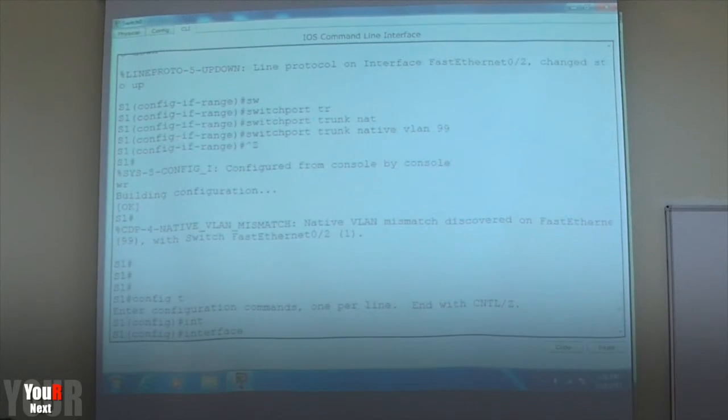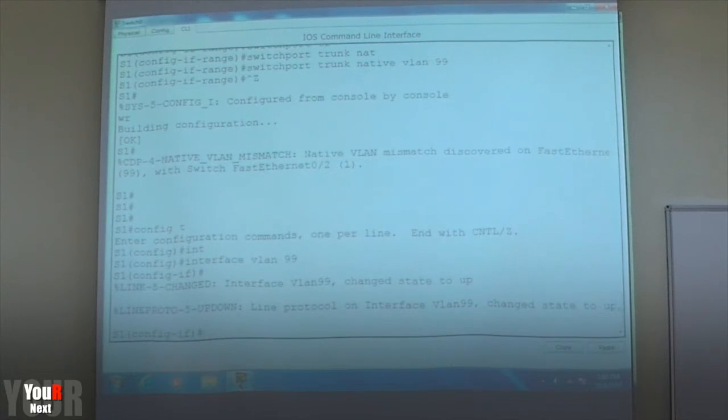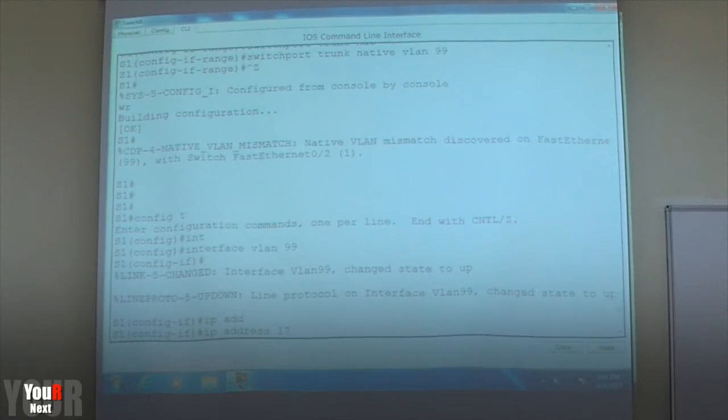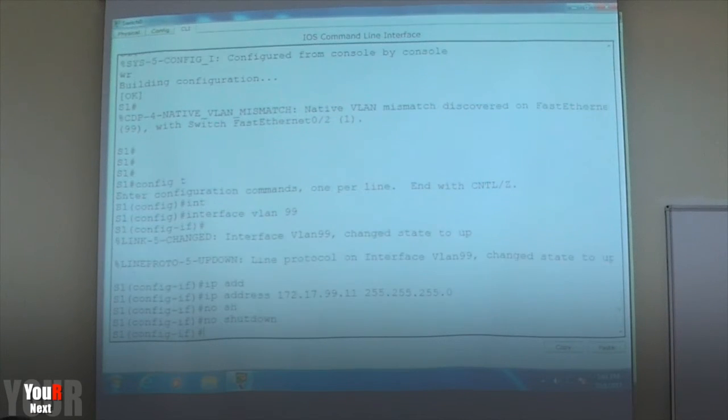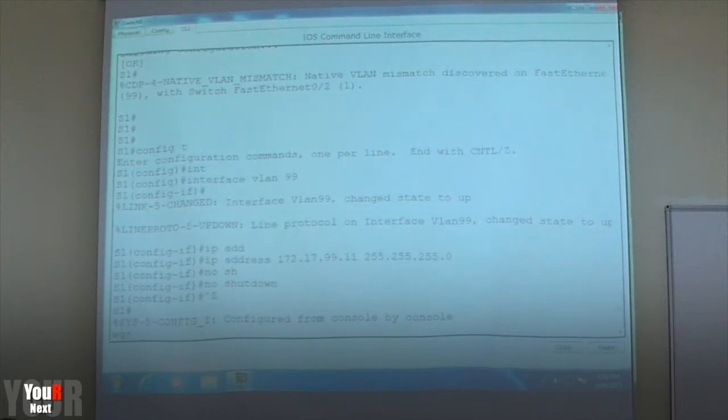Interface VLAN 99. Enter. IP address 172.17.99.11, 255.255.255.0. Enter. No shutdown. Control Z, WR.